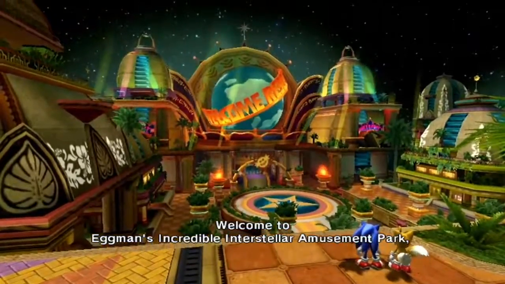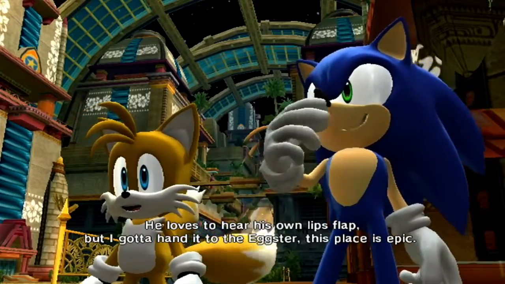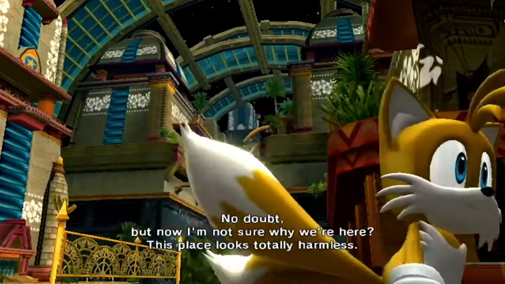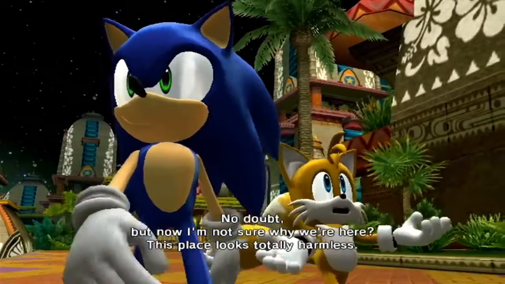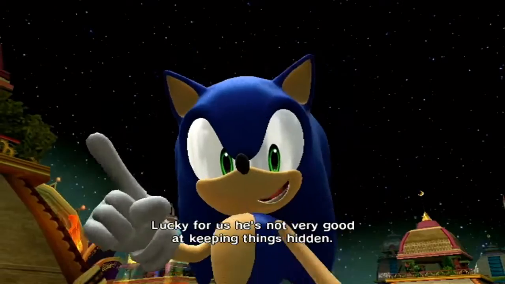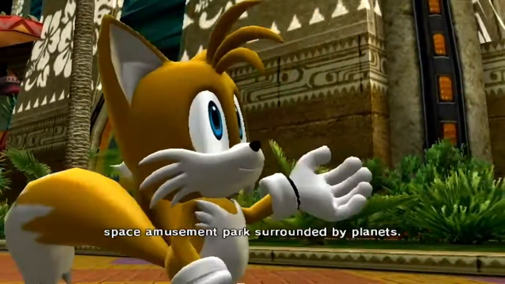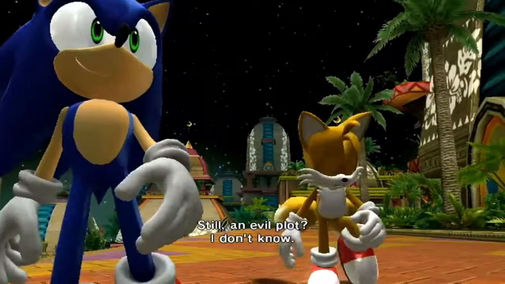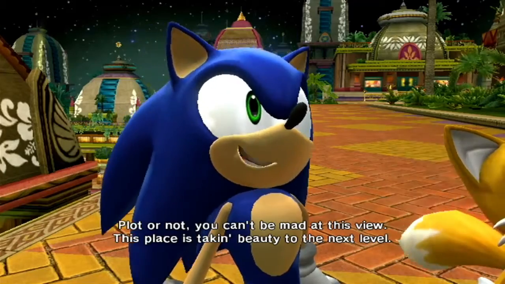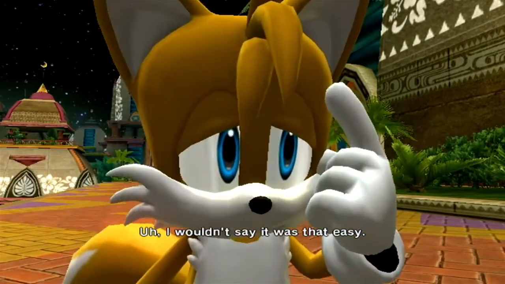Welcome to Eggman's incredible interstellar amusement park, where you can enjoy 5 planets for the price of 1. He loves to hear his own lips flap, but I gotta hand it to the Eggster. This place is epic. Everyone and their brother is gonna want to come here. No doubt, but now I'm not sure why we're here. This place looks totally harmless. Because Eggman plus secretly built amusement park equals evil plot for us to foil. Lucky for us, he's not very good at keeping things hidden. True, it would be pretty hard to miss a giant floating space amusement park surrounded by planets. Still, an evil plot? I don't know. Wow! Plot or not, you can't be mad at this view. This place has taken beauty to the next level. I'm just surprised that it was so easy to sneak in here. I wouldn't say it was that easy.